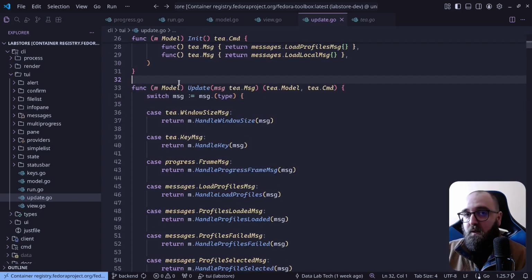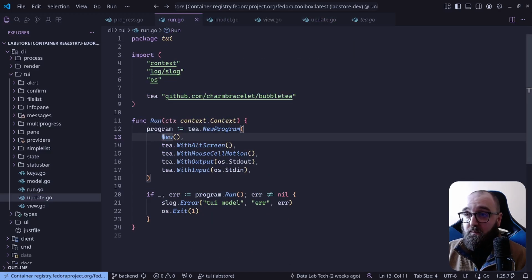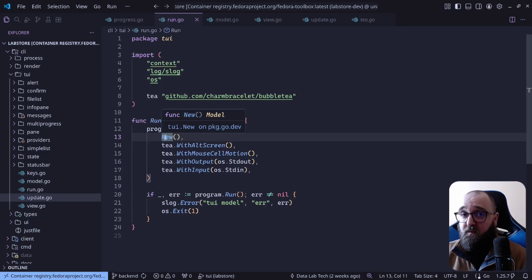So internally, the BubbleTea program will keep calling the update function or method for the top level, the root component, and that component is the one that you are passing here to the program. Everything else that you do, any other lower level component, must be updated through the root component.